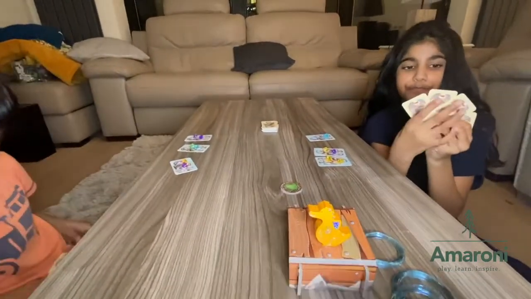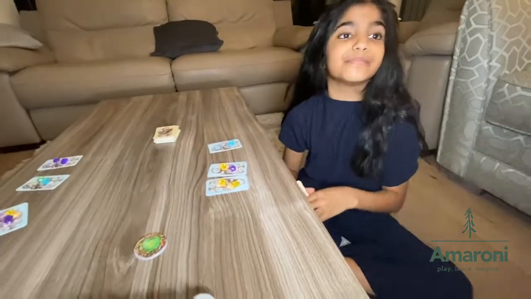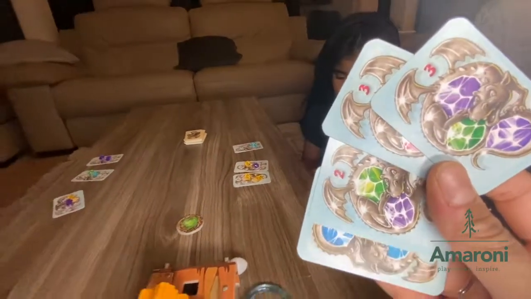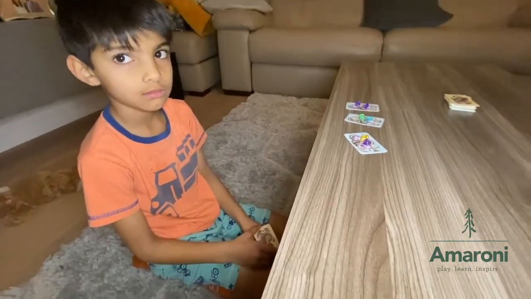So tell me, Lila, what did you get? 10. So all the cards have got numbers on them. So there's a little bit of math to do there. I got 11. Woohoo! And Jay, what did you get? 3. We'll just leave that there.